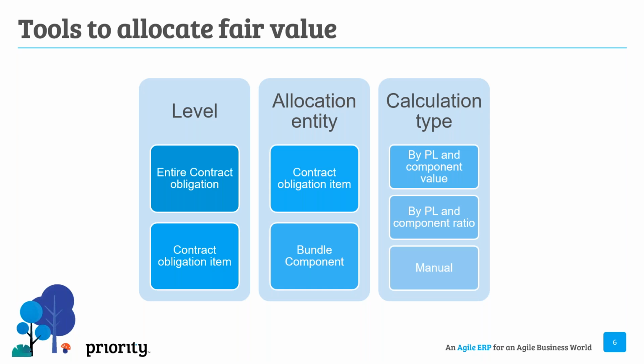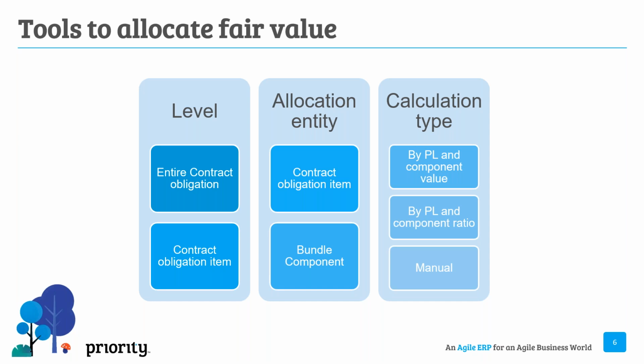For example, if we have a sales order with two lines, one with $1,000 and the other one with $5,000, the total is $6,000. For purposes of RevRec, we can spread those $6,000 among the two lines differently. I can allocate $3,000 for the first and $3,000 for the second.